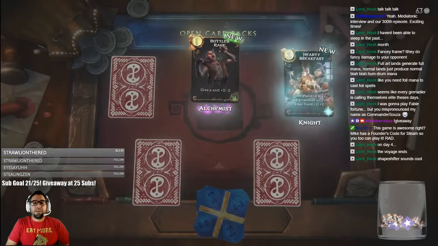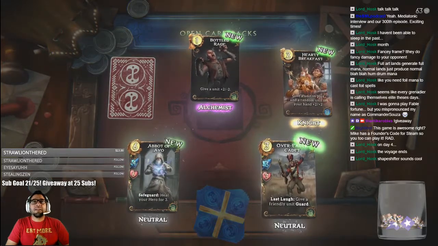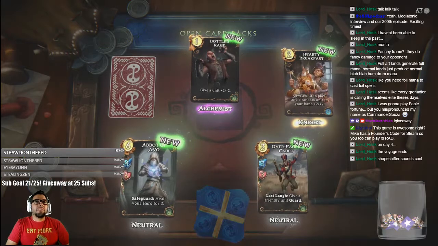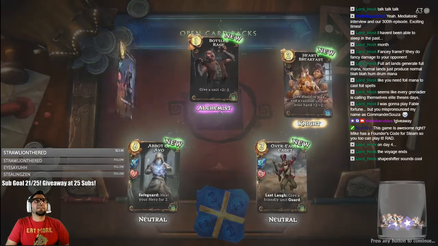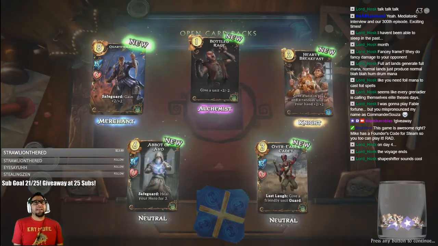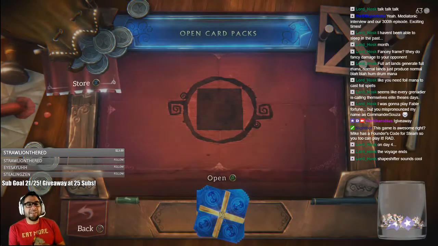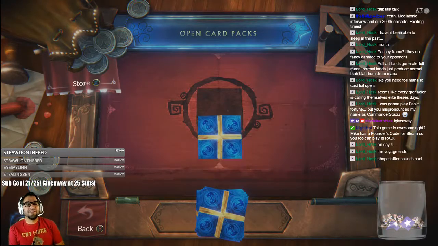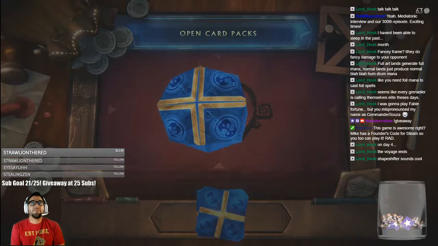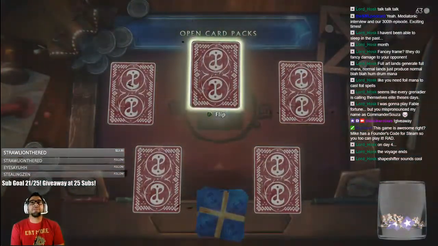Bottle Rage, Hearty Breakfast. Overeager Cadet, Last Laugh, give your unit guard. Abbot of Avo, Safeguard, heal your hero for three. Quartermaster, Merchant, Safeguard, gain 2/2. Wow, that's awesome. I like that the merchants are all pirates. We're building a pirate deck, that's what's going to happen. We've got to try to get to day four and see what happens. Stay alive, get to day four as a merchant.